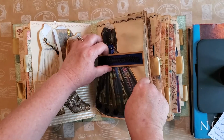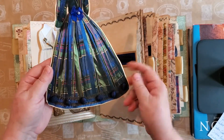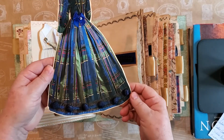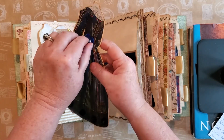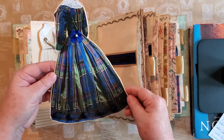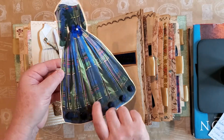This one is one of my favorites. I love the blue and the green together. I've just added the buttons down here, covered buttons, which I thought I would never use because I usually don't use covered buttons, but I did. And then the little bow there, just putting it in the back, because there was a bow underneath, but you just couldn't really see it because it kind of blended in.